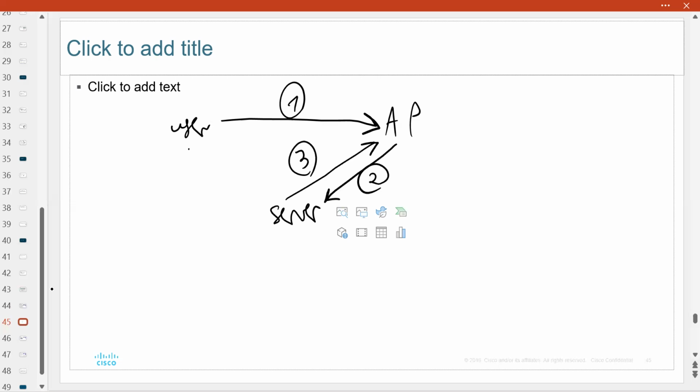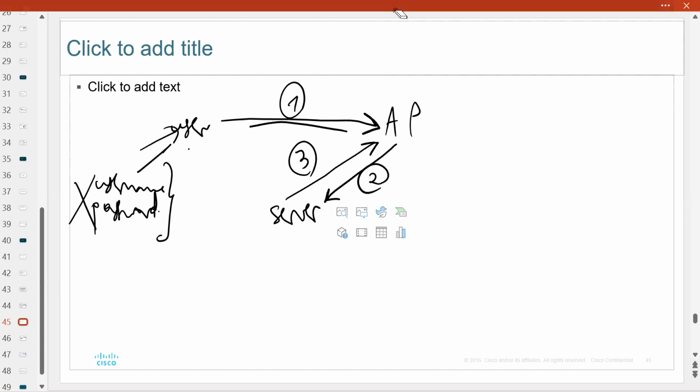So before this whole process starts, the user will have a username and password created with the organization. So that is what they use to log into the network or request authentication. If authentication is denied, it means these two things are wrong. Therefore, the user will not get access to the network. So the user requests authentication, the access point initiates authentication, the server responds. Then lastly, the server responds, and the username is recognized.